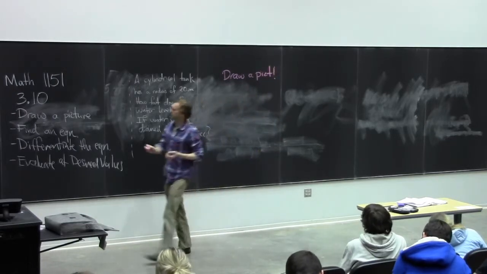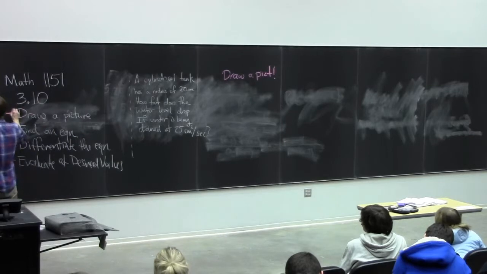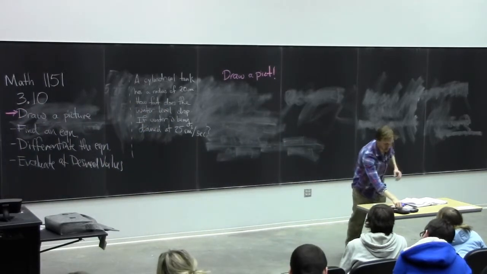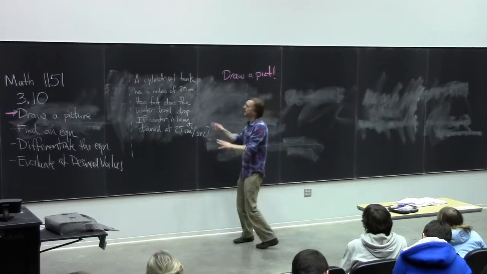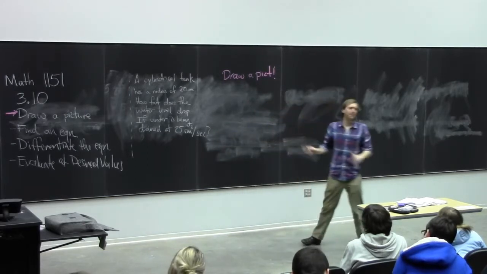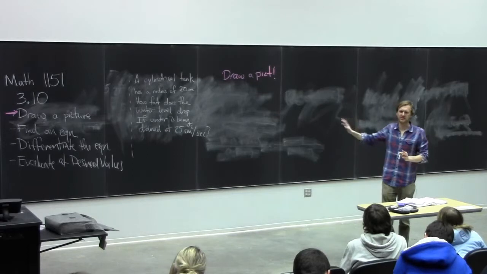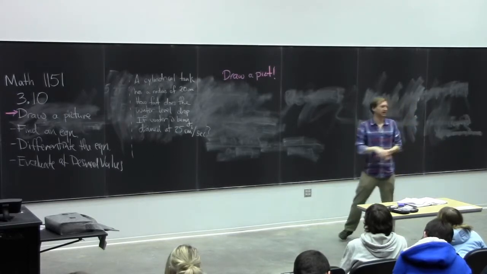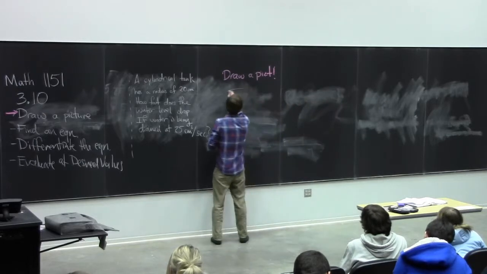Draw a picture. This will be the pink step. Draw a picture. Okay, so by the way, I may not be phrasing these questions in the most detailed way. That's because I'm going to draw a picture and I'm talking, so I can be explaining it to you as we go along. So draw a picture.